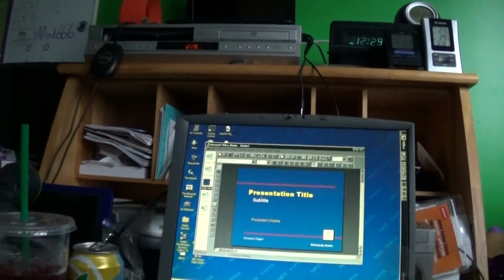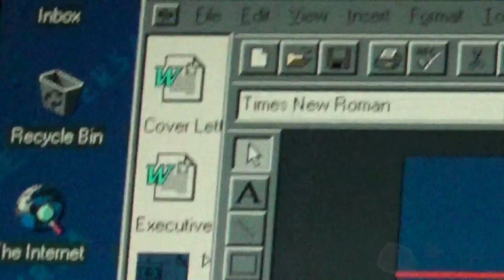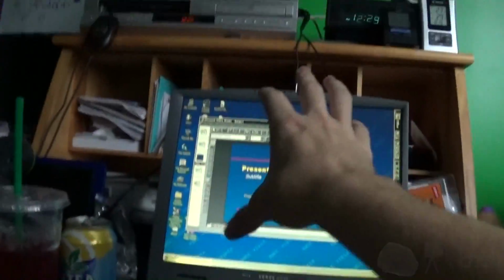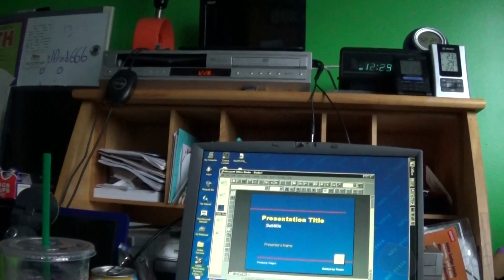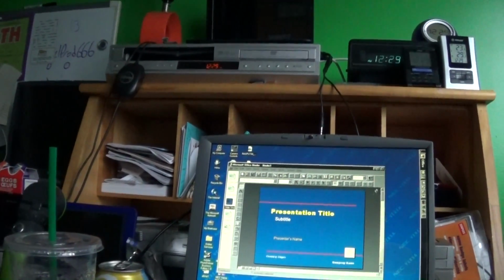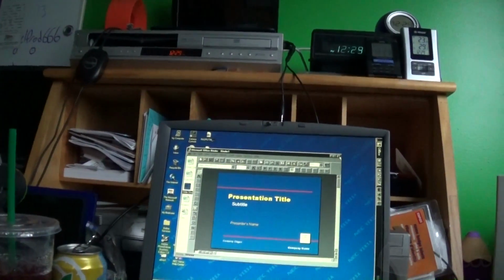Microsoft Binder basically was what you would use to couple a bunch of various Excel spreadsheets, Word documents, presentations, all kinds of things. It was what you would use to bundle them all together in one easily accessible place for, I don't know, like a meeting or some sort of report, which is what this is for. All kinds of stuff. It was really useful, but I don't think it's present in Office any longer.